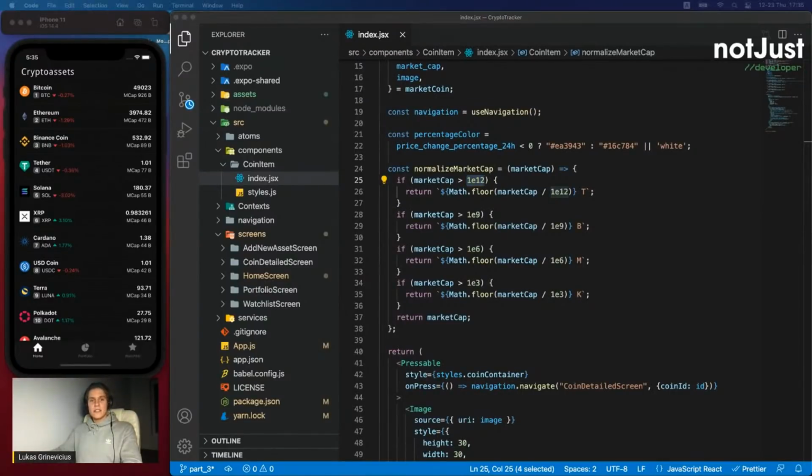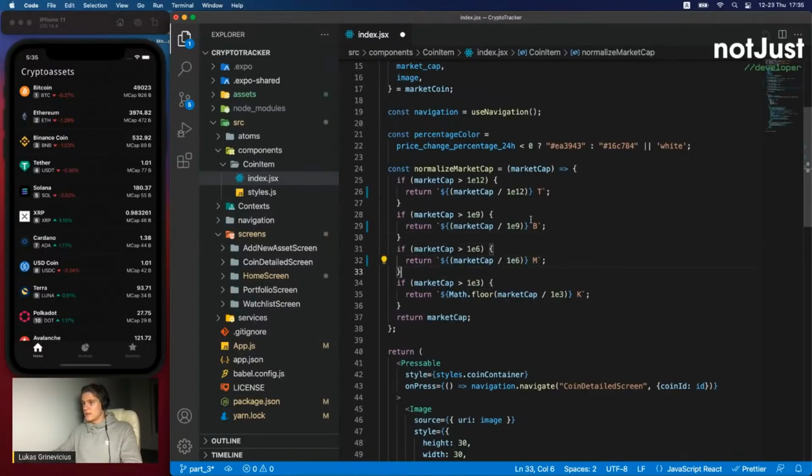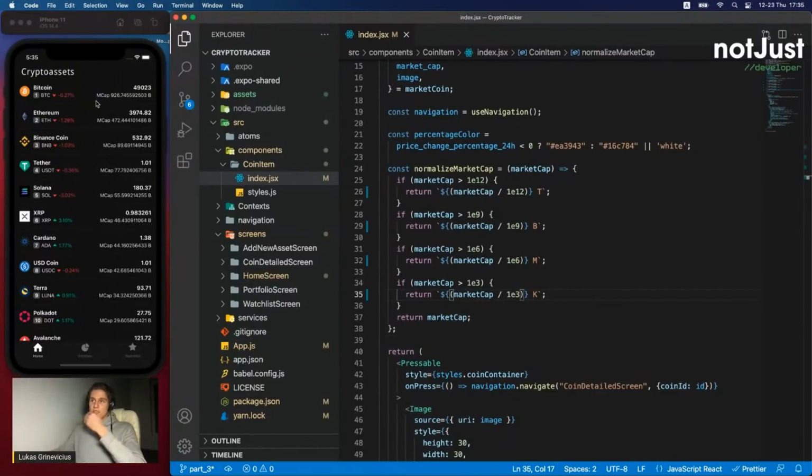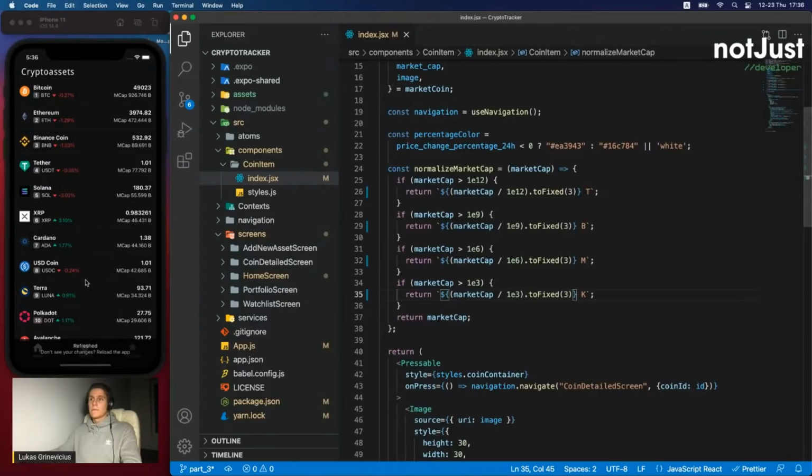Okay, so let's fix this one a little bit, because right now it's working, but it's not exactly working like I would like it to. And it's actually very easy to fix. Let's remove this Math.floor, because we need some numbers after. Okay, we removed the floor, but now it's huge. And actually, the only thing that we need to do in order to fix this is to add toFixed, and we need three numbers after, like in our design. So let's paste it everywhere. Let's save it, and it works just like I needed to.